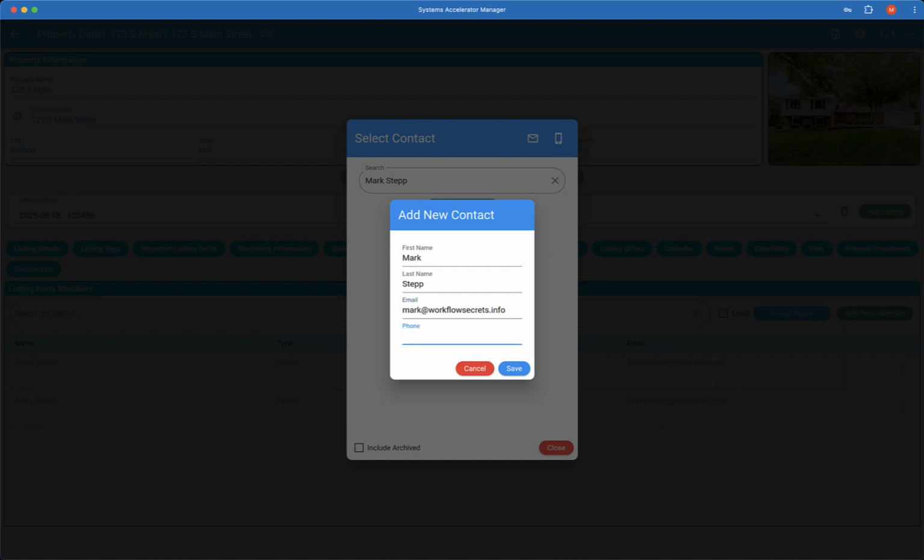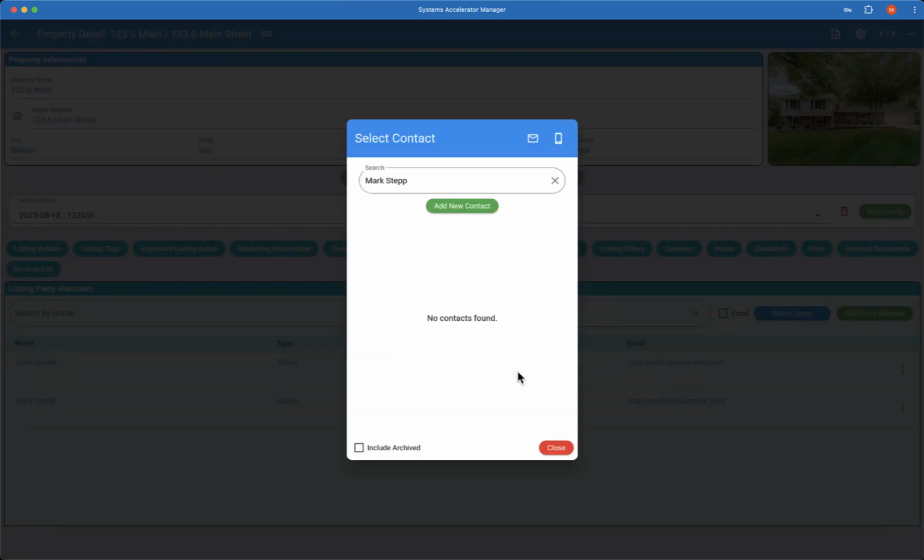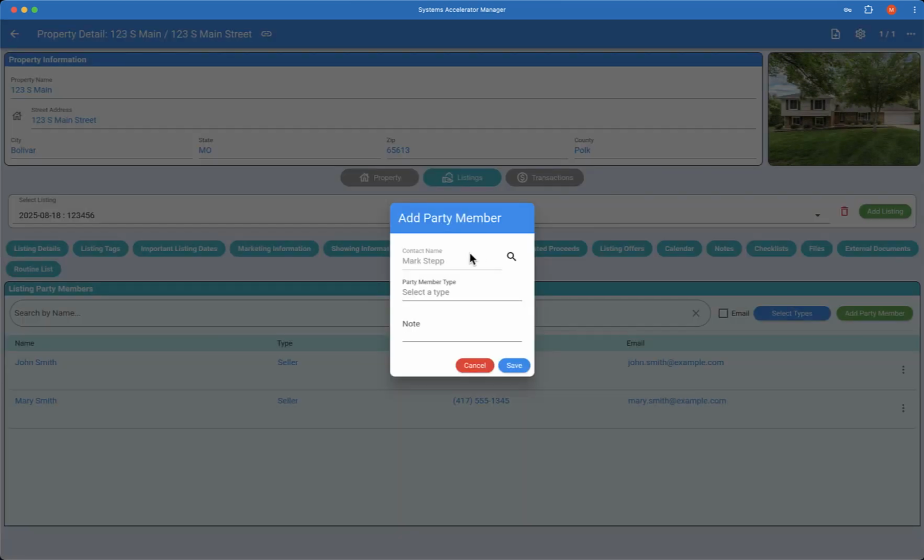And phone number. I don't remember what I put in there. 417-555-1212 or whatever. Click on save. And what that does is that will add me as a contact into the database. Even though I'm a user, it will select me as a person.